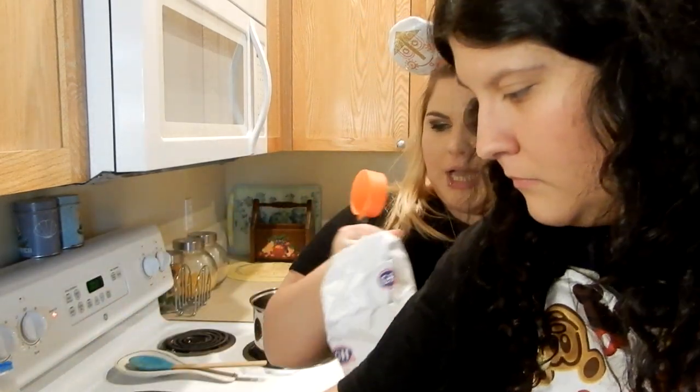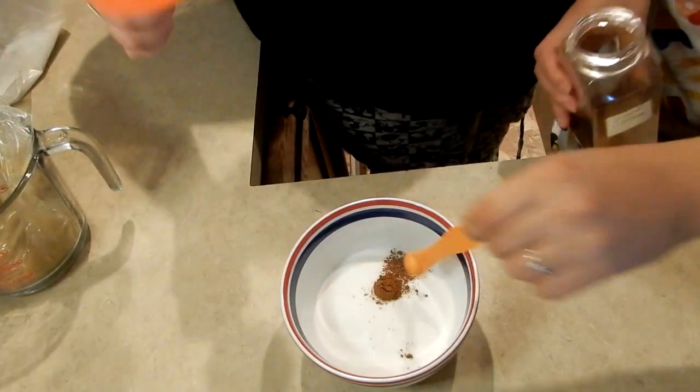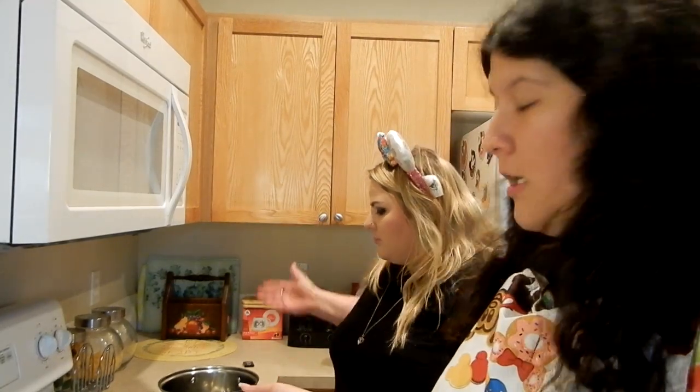Interesting. I think we need to make our cinnamon sugar. So what do we need, darling, to make our cinnamon sugar coating? Cinnamon and sugar. What? You're kidding. We need a 1/2 cup of sugar and a 1/2 teaspoon of cinnamon. Okay. This is 1/4, so I'm going to be doing 2 scoops of that. I'll put the cinnamon. And mixy, mixy, mixy. For the oil, we used 1.5 cups of vegetable oil, and that's heating up right now.